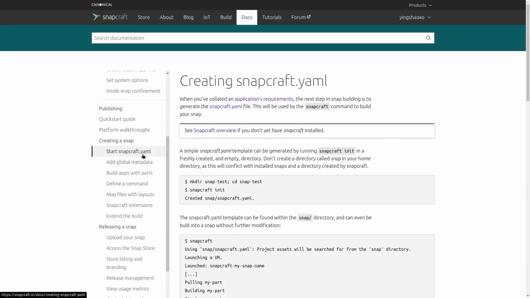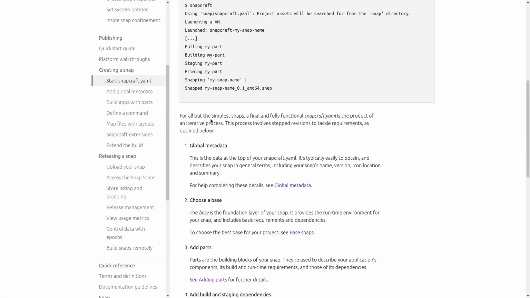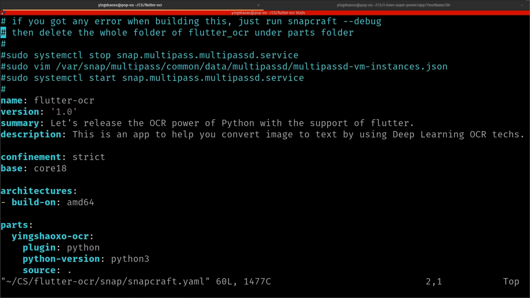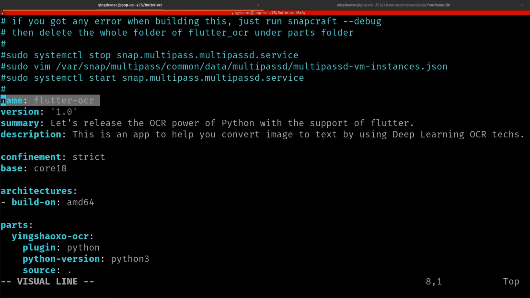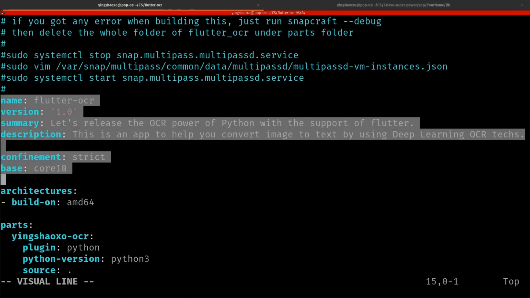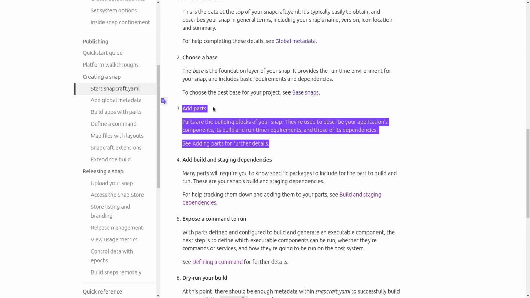Before we jump into the development part, I want to explain each different part of the code we use in this configuration file. To do this, first we will go to the docs. Then we jump into the snapcraft.yaml page. This page explains the snapcraft.yaml very well. First, there's the global metadata. What is the global metadata? It's actually the name of your application, the version of your application, the summary, the description, and the architecture and core base, something like that. That's the metadata. It's just some information about your application.